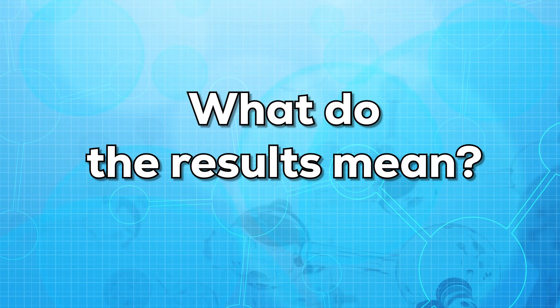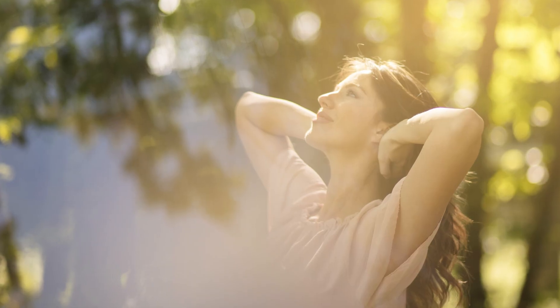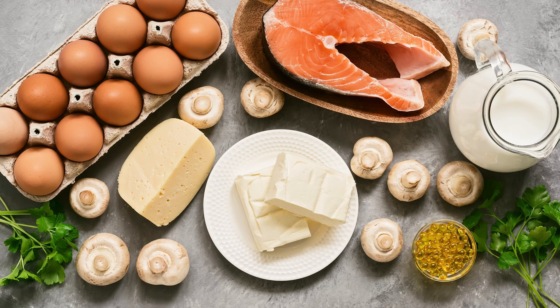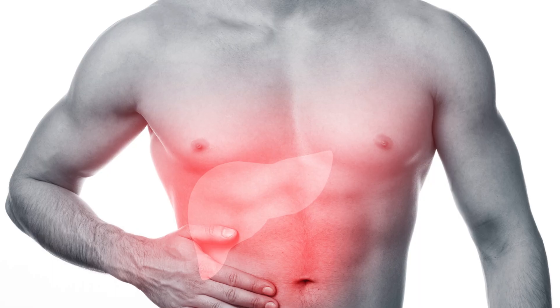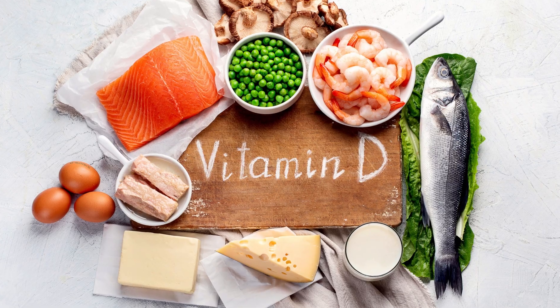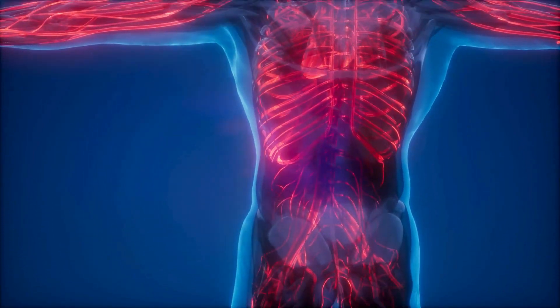If your results show a deficiency of vitamin D, it may mean that you are not having enough exposure to sunlight, or you are not taking enough vitamin D from food. It may also mean that your body is having trouble absorbing vitamin D from food. A low result may also indicate that the body is unable to use vitamin D, which may point to a kidney or liver problem. Vitamin D deficiency can be treated by taking supplements or having dietary changes. If your test results show high levels of vitamin D, it may mean you are taking too many supplements, and you may need to stop or change the doses, as high levels of vitamin D can damage the organs and blood vessels.